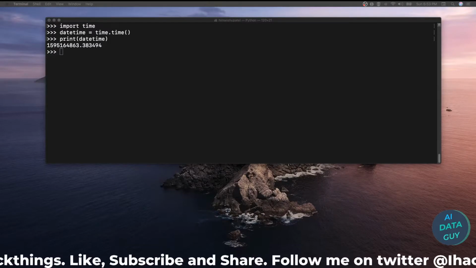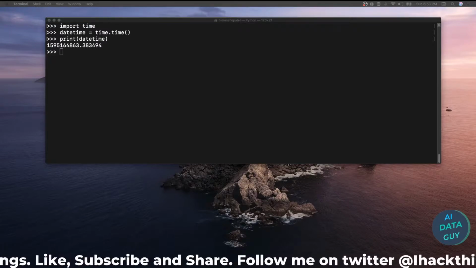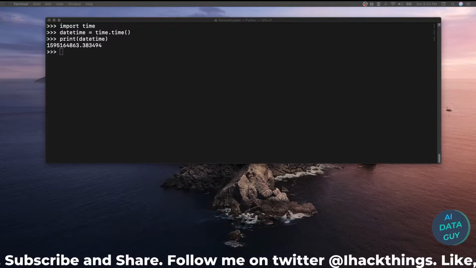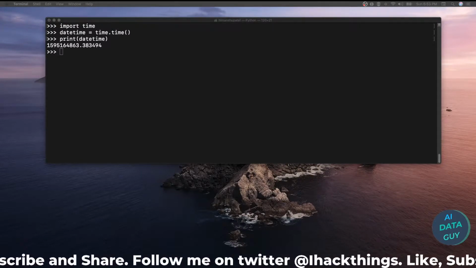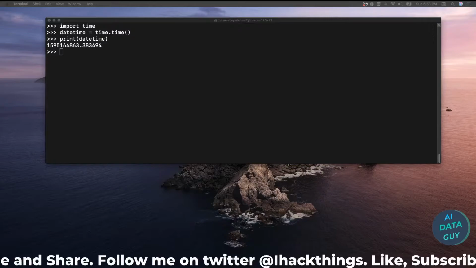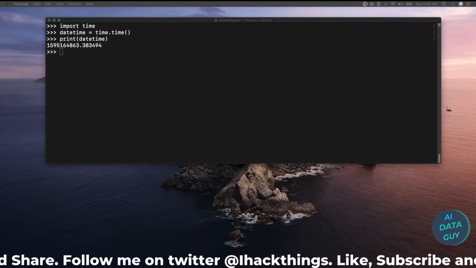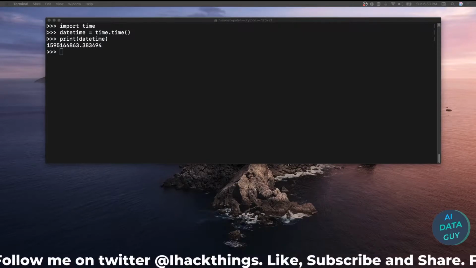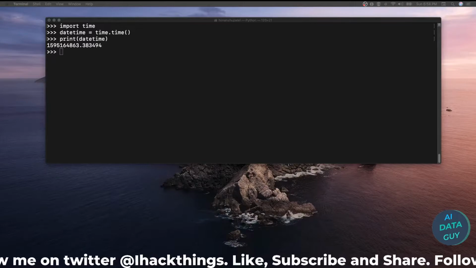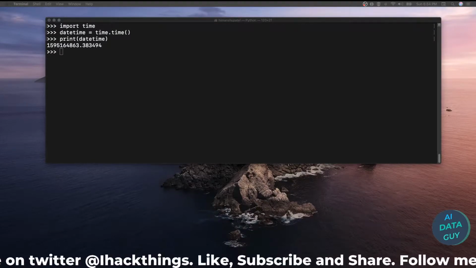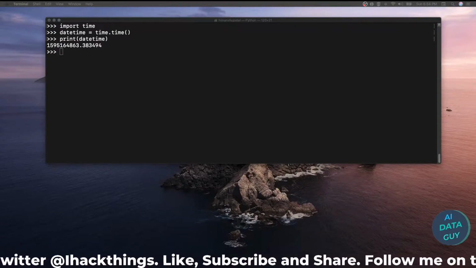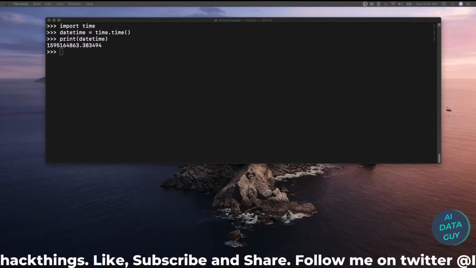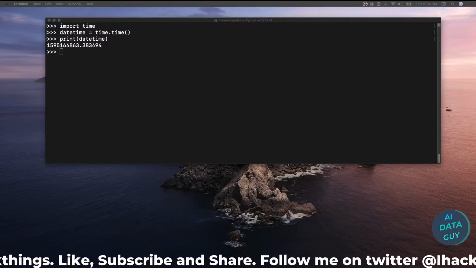Now, for any date or time module, it handles times in tuples of 9 numbers, right? It's 4 digits for the year, then month from 1 to 12, day from 1 to 31, then hour from 0 to 23, because it works on a 24-hour clock, then minute from 0 to 59, and then second from 0 to 61.